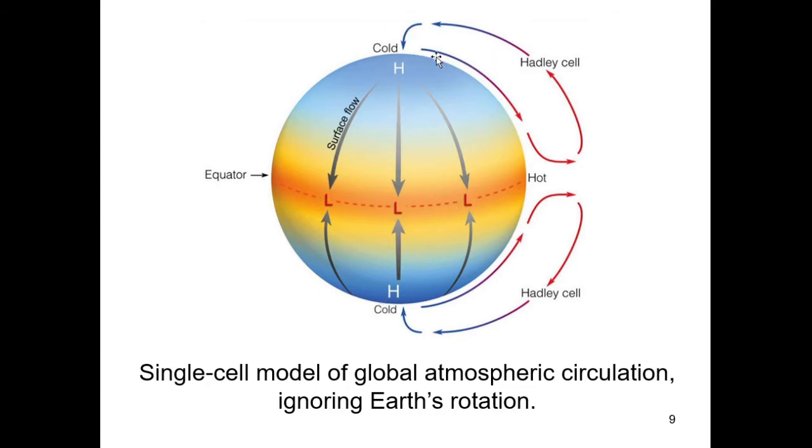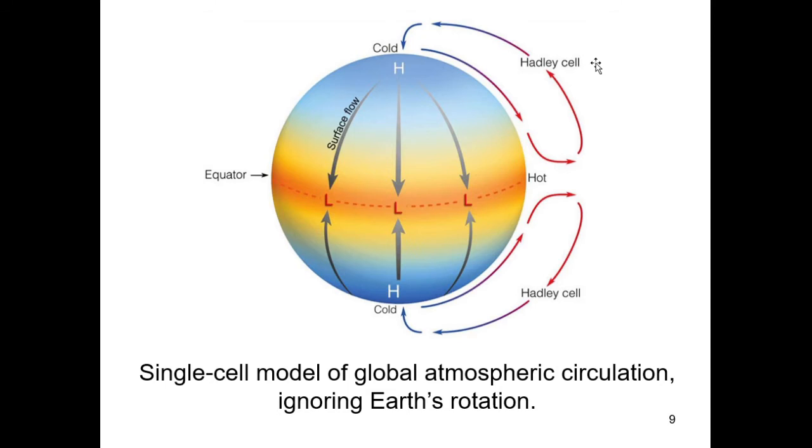So high energy, more warmth, low energy, cold environments at the poles. What you would expect to happen there is warm air to rise at the equator, to move away to the poles, cold air to sink, to travel over the Earth. And so we're redistributing the energy by moving energy between the high energy zones and the low energy zones, with surface flows responding to the higher level flows in the atmosphere. And in a simple situation, you might expect that single cell circulation. You can see here it's sometimes referred to as a Hadley cell.